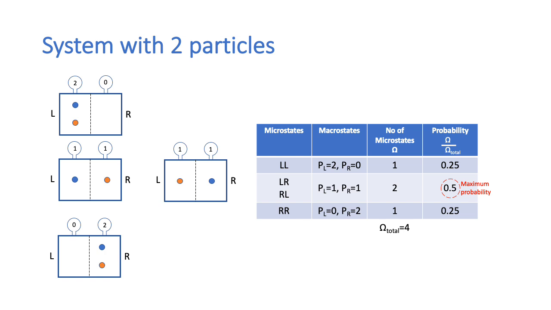The maximum probability is 0.5. And so we can see that there's a greater probability that we will have the particles distributed with 1 in each of the different compartments, and that the highest probability macrostate is one where the pressure is the same on both sides. Finally, let's divide each probability value by the maximum probability, 0.5. And we will use this last column to compare different systems with different number of particles.